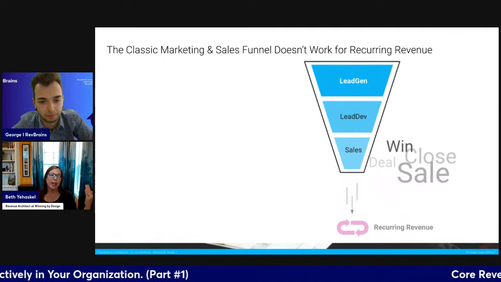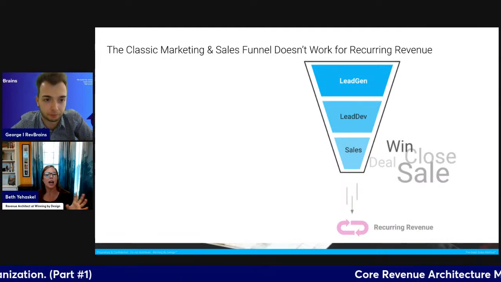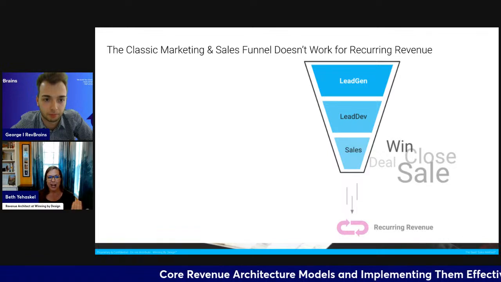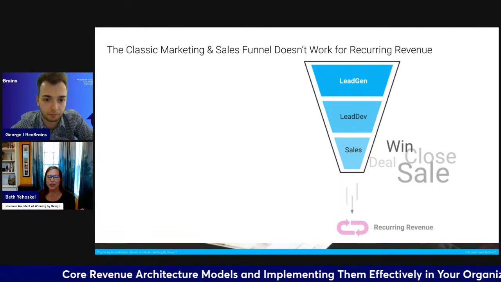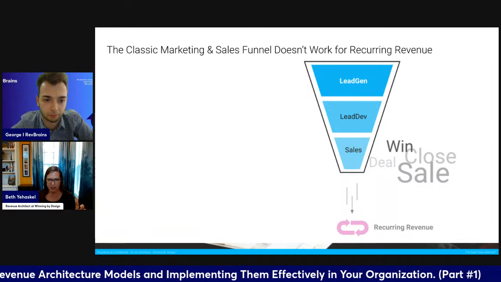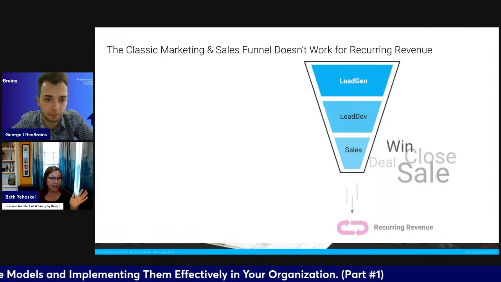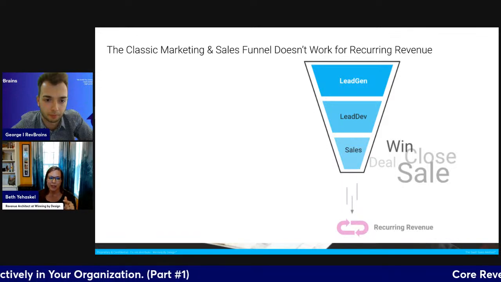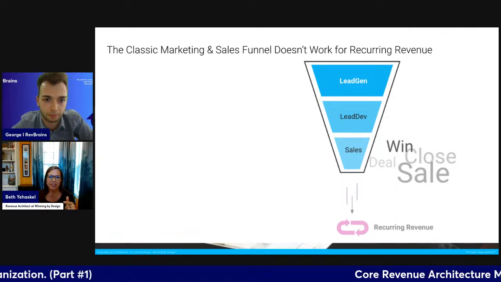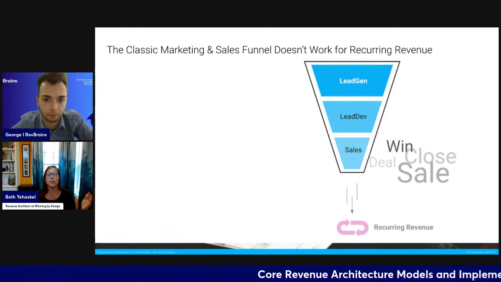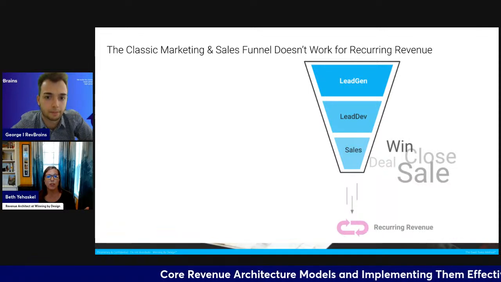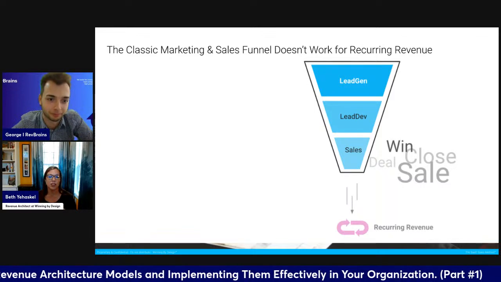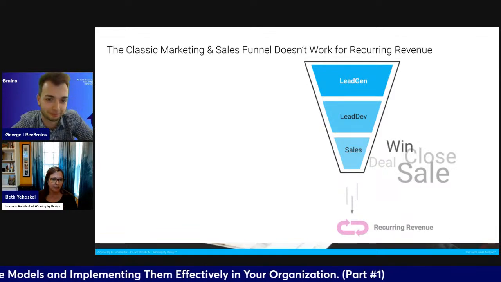The problem is that we kept using this model even after the world moved into where recurring revenue was more prevalent. But as you can see, even from this illustration, recurring revenue is not included in this model. So that's problematic if you have a recurring revenue business. An indicator that you might be using this model too heavily in your business is if you look at a board deck, and let's say it's 50 slides long and 48 of them focus on lead gen, lead dev, and acquisition sales. And then you have 2 slides on all the things that happen after closed won.